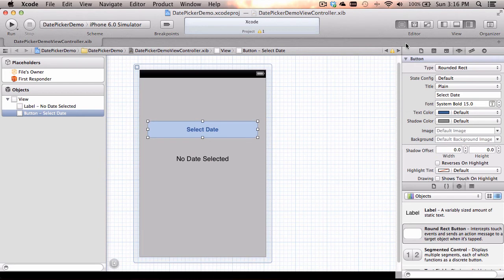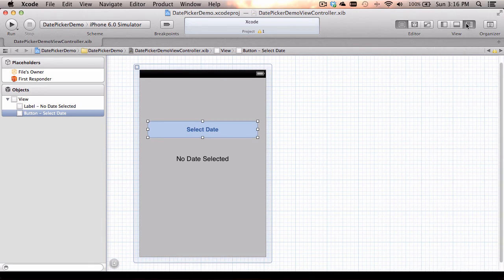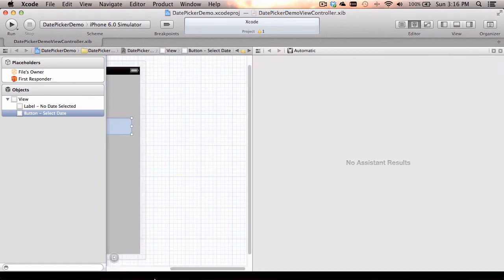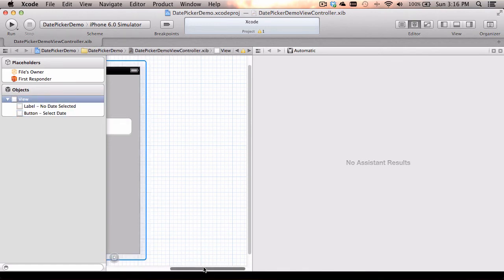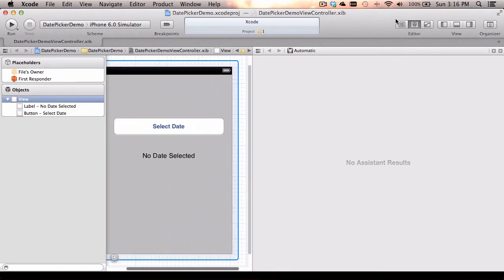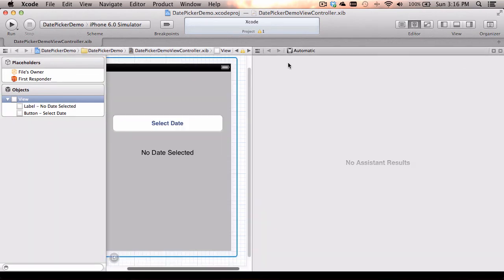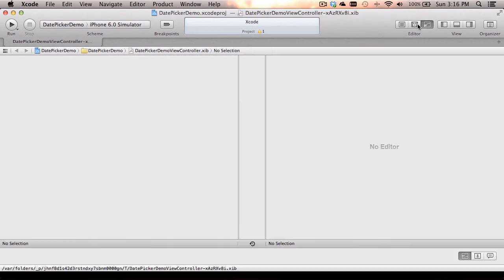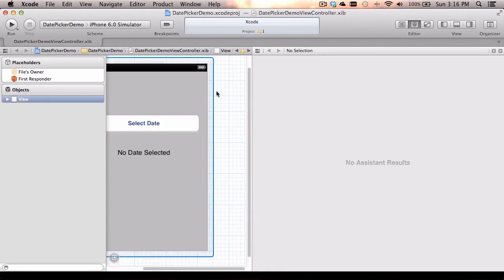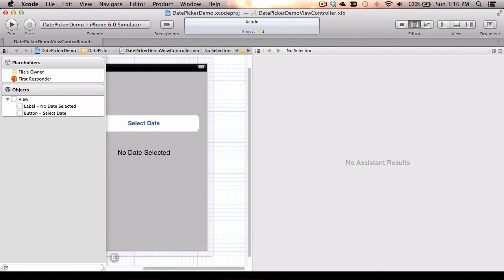Now the final thing we need to do, and if you guessed that we need to make some pointers and action methods for our controls here, you're right. We need to be able to access these controls inside of our code via variables or pointers. So I'm going to use the editor to bring up our code window and select our code here. And if everything was working right, the editor would bring up our control file. And it is not. So for some reason, Xcode is already misbehaving on us from the standpoint that we cannot see our view controller. So let's go ahead and save this.